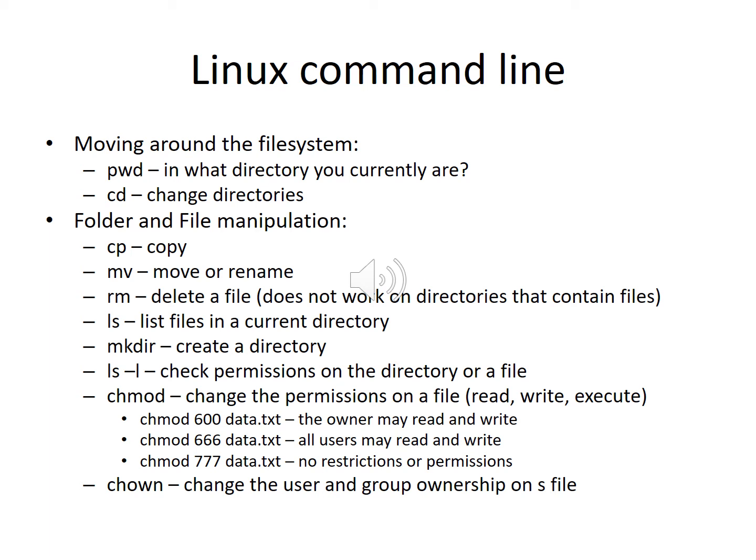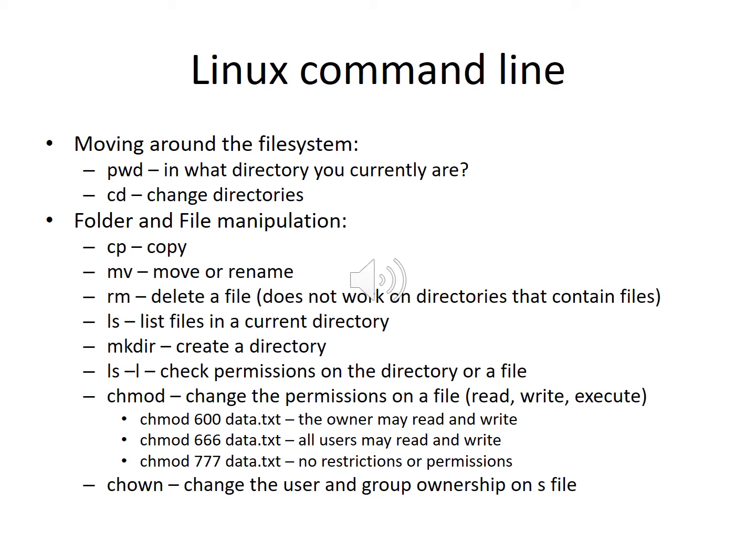Or if you want to go one folder up, you can use cd space two dots. That will go one folder up. If you want to go all the way to the home directory, you can use cd space tilde sign, which is a curvy dash.